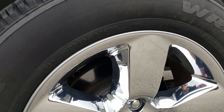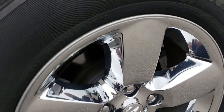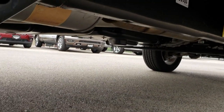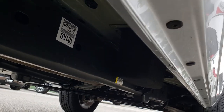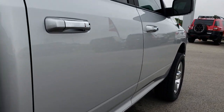I didn't see any rock chips or anything like that. The back rim is absolutely perfect, and the back tires have just about as much tread as the front tires. It has the plastic wheel well liner, and what that does is it keeps your frame and underbody very clean for much longer over the life of the truck.